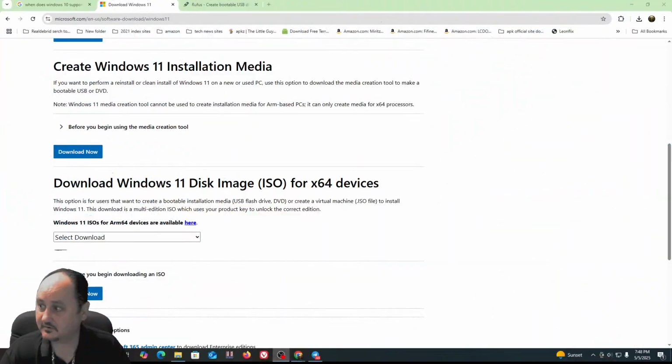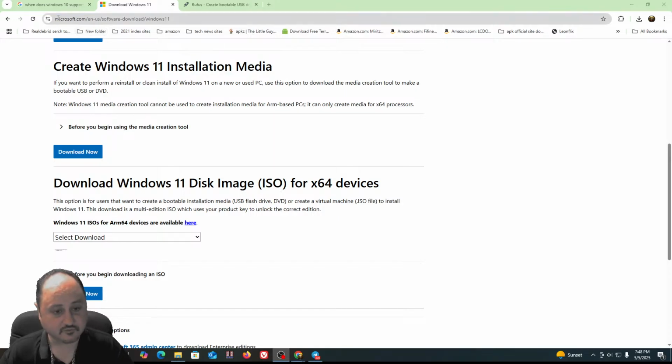First thing you got to do is just get on your Windows machine. It can be your current Windows 10 machine. And you can download the ISO image from Microsoft for Windows 11. It's a really simple thing to do. And then you're going to create that ISO image onto a flash drive. And you just go here.